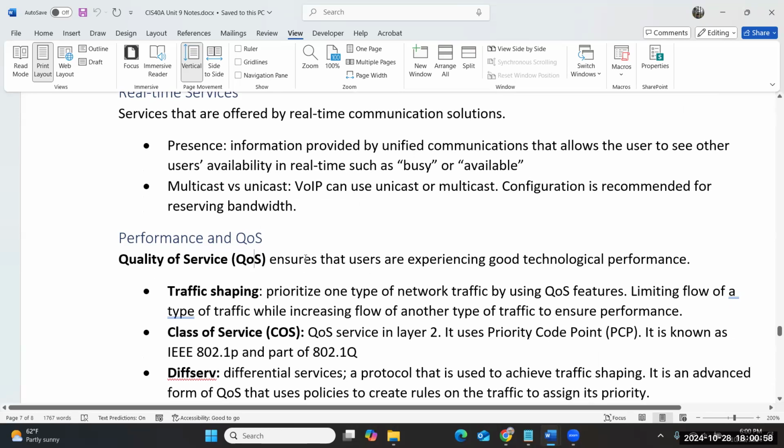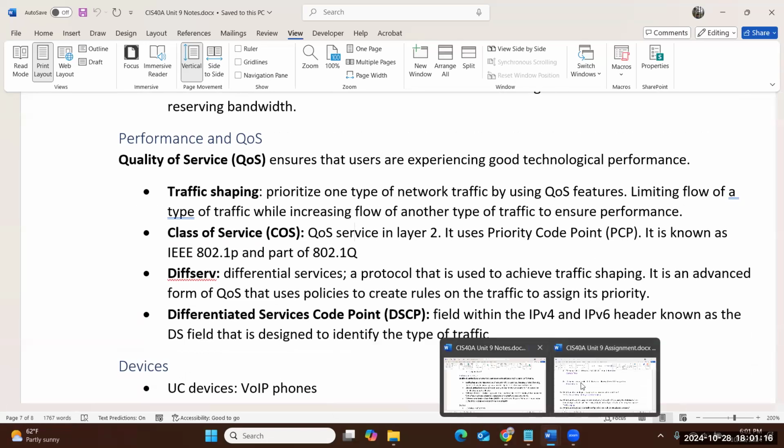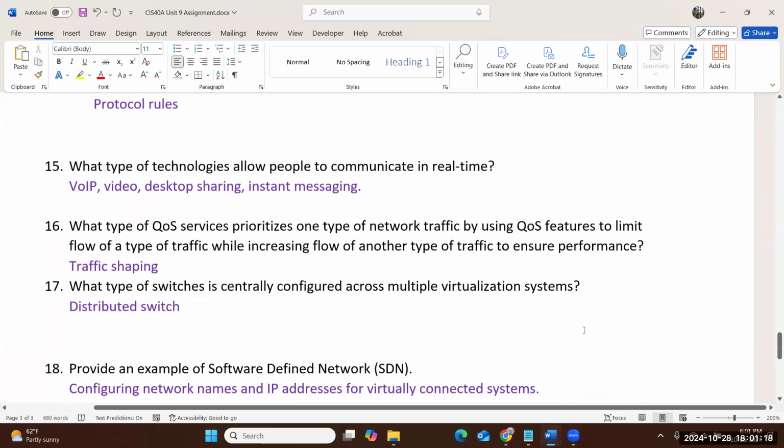This is important all around for network engineering. Quality of service is making sure that your experience using the network is good. That means we have to have good performance. And what does this entail? Traffic shaping, right? CoS, and we want to implement all of these things. So with that, we're going to answer the next questions.